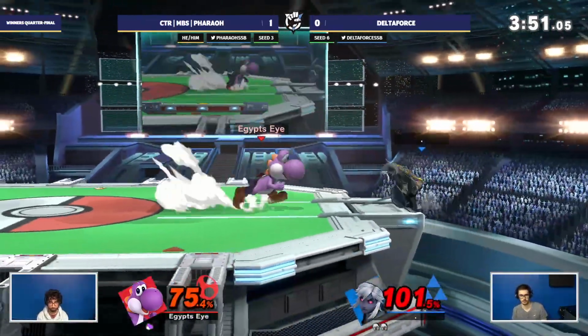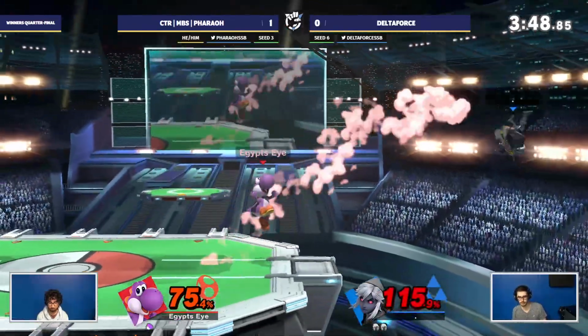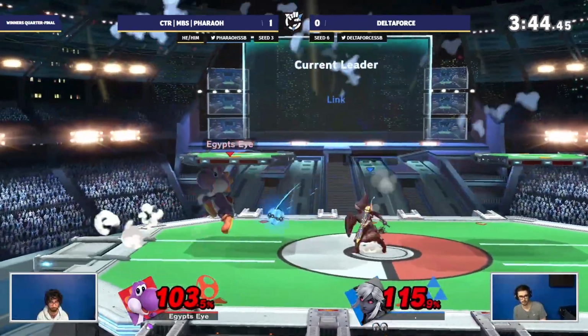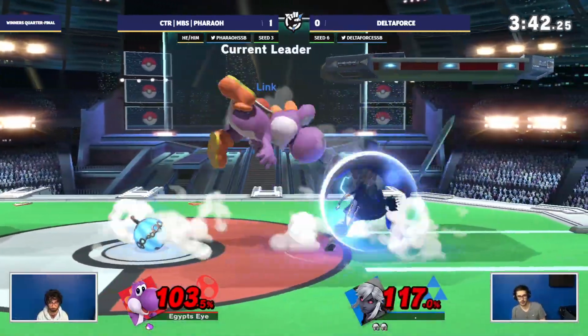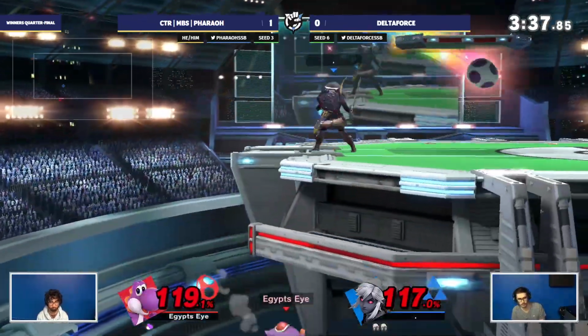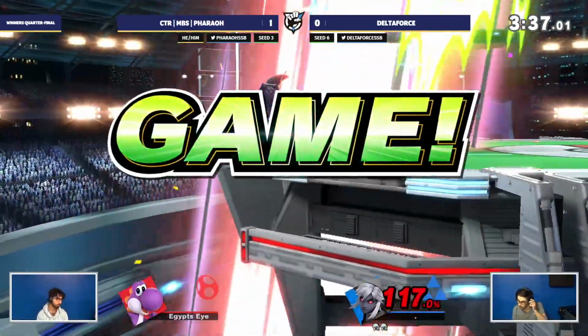That one is going to hard commit to the forward smash we talked about earlier, but just doesn't lock it in. And yet we're nearing the closing minutes of this game. Pharaoh is trying to give himself a chance in this one, but right now Deltaforce just hasn't been able to get stuck in disadvantage long enough for Pharaoh to have a chance, and he's just going to SD.